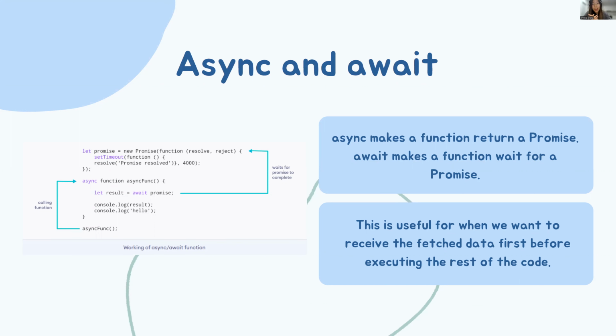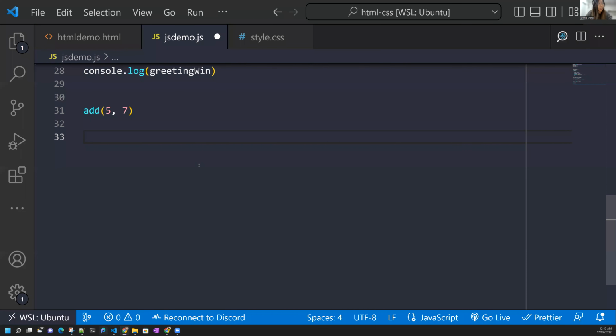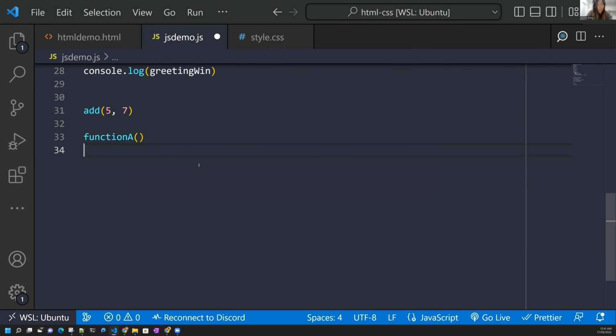Another thing is that JavaScript behaves what we call asynchronously. Let me show you by code. What this means is that if we had maybe function A, and then suddenly function B right after, function B doesn't need to wait for function A to complete its task.